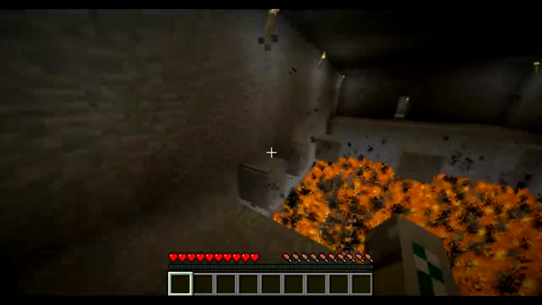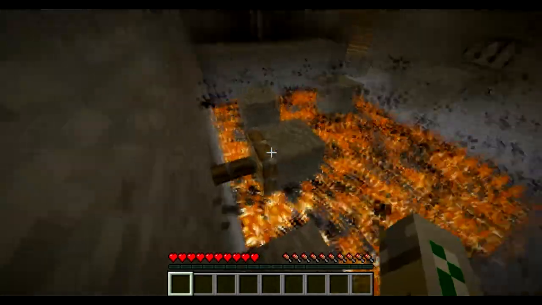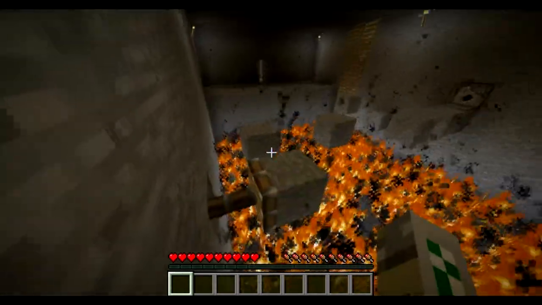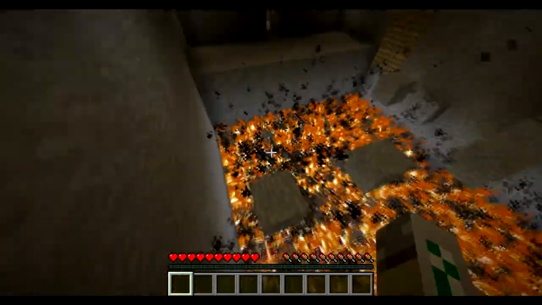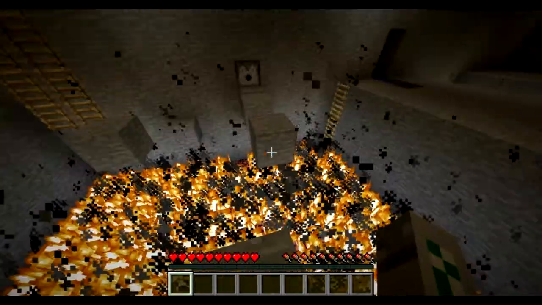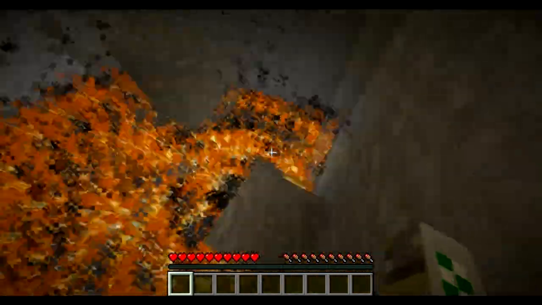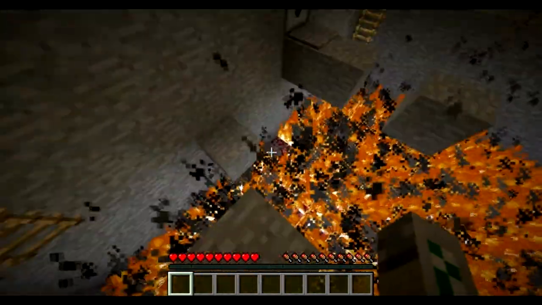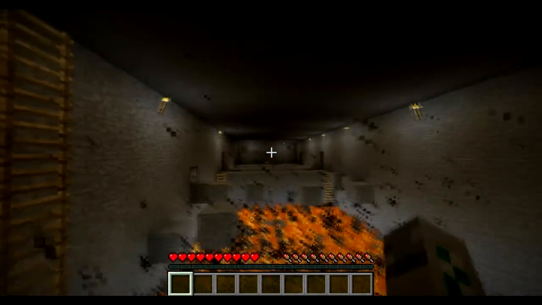Don't need the water. Right. Oh, that's... He's jumped here. That wasn't too tricky. Alright, as long as I don't land on that. Yes. Ha! One fire out. Okay, that was pretty easy. What's next?